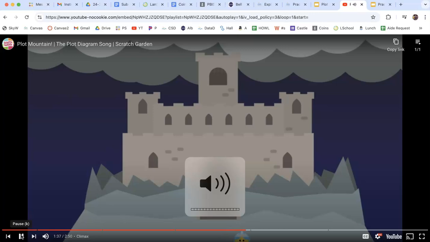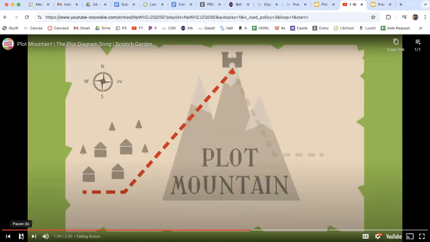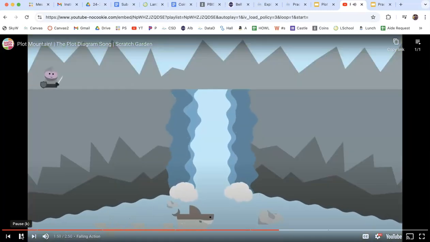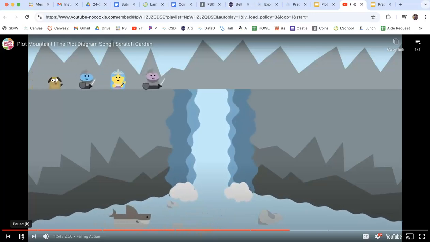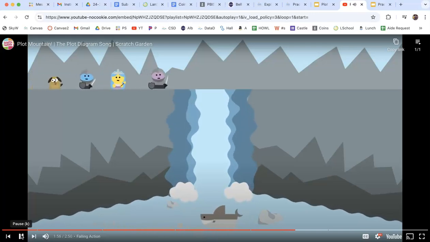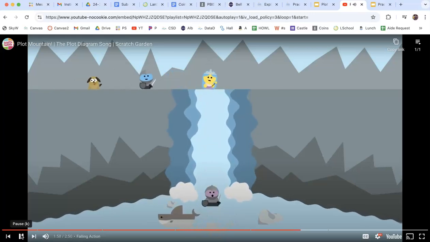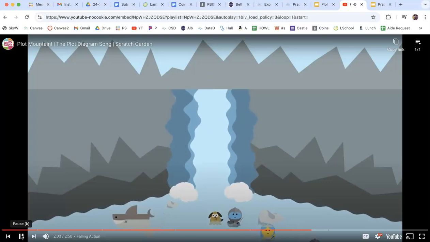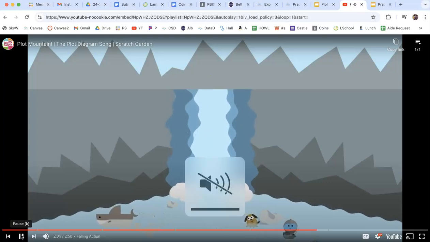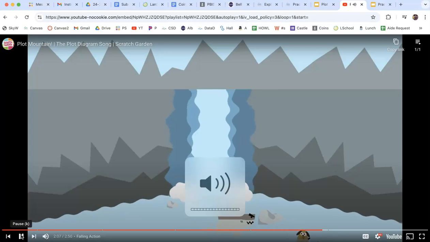Now comes falling action. After the top of Plot Mountain, you're gonna start to go down. We call this the falling action, and it lasts until flat ground. There's still action in the story, but it will start to slow down. So the worst is over, the worst is through, but there are still some problems. How long will they last? And don't forget the ending's coming fast on the way down Plot Mountain. Resolution or denouement.